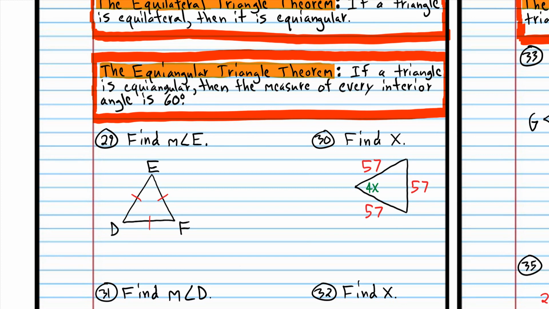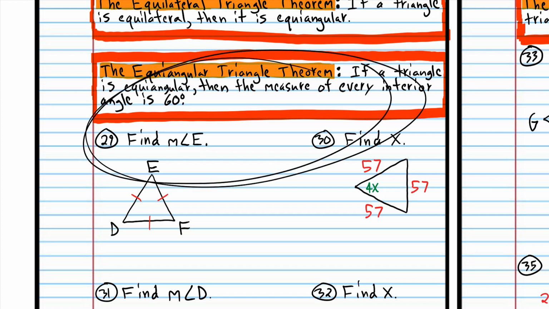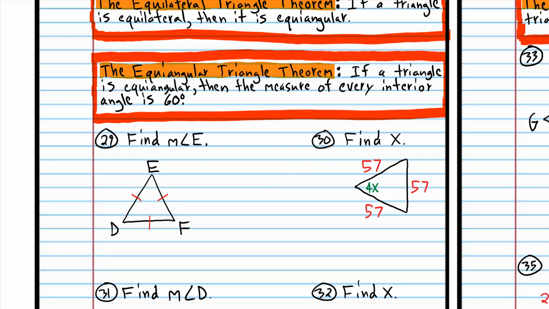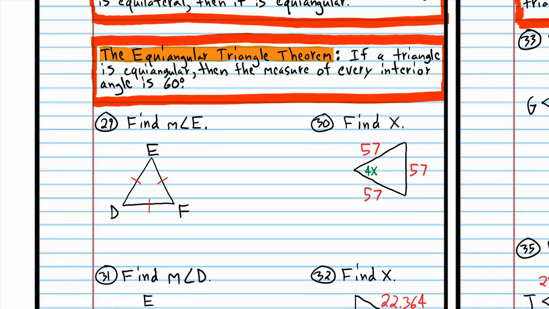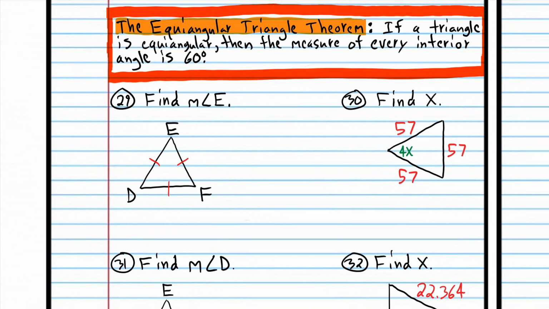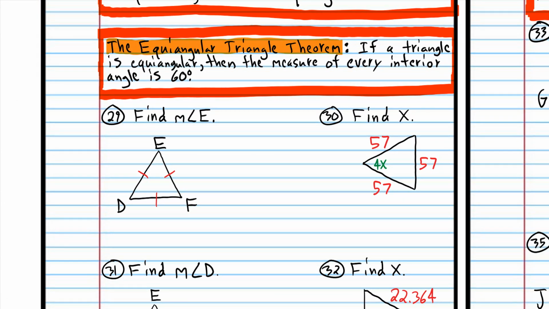Now we have another theorem that says if a triangle is equiangular, then the measure of every interior angle must be 60 degrees. And you can prove that very easily. I'm not going to bore you with the proof, but I think we've actually done that proof in a previous, I think you were given it in a homework problem. If you know that a triangle is equiangular, meaning all the angles are equal, then you can easily use the triangle sum theorem to show that each angle must be 60 degrees. Because if you have angle A plus angle A plus angle A, you know all angles are equal and you know they add up to 180, then you can show with very simple algebra that A must be 60 degrees.